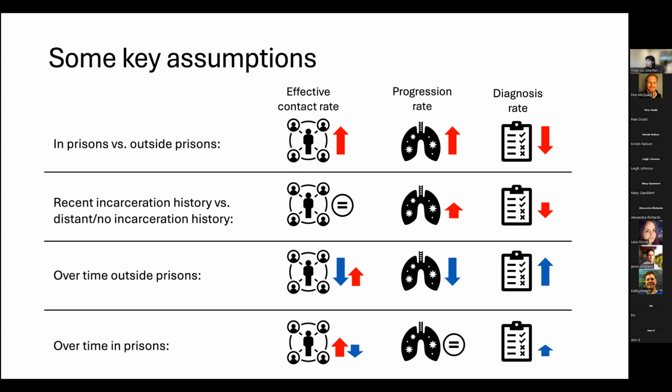And then within prisons, if you remember, in most of these countries, the notification rate in prisons was increasing in recent years. And so to account for that, we assumed that the effective contact rate within prisons was increasing. Again, there's always exceptions, and in a few countries, incarceration prevalence has actually decreased in recent years, and so we also allowed for that to decrease as countries have decarcerated in recent years. We assumed that progression rates in prisons remained equal over the entire period, based on reasoning that the underlying risk of these individuals who are incarcerated likely is not changing over time. And then we did increase the diagnosis rate in prison, but at a lower rate than the diagnosis rate outside prison improved.